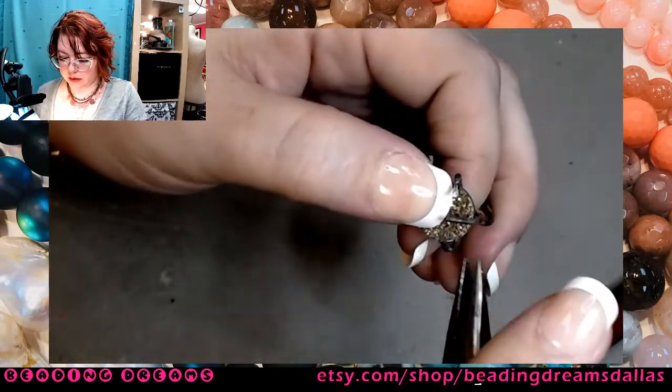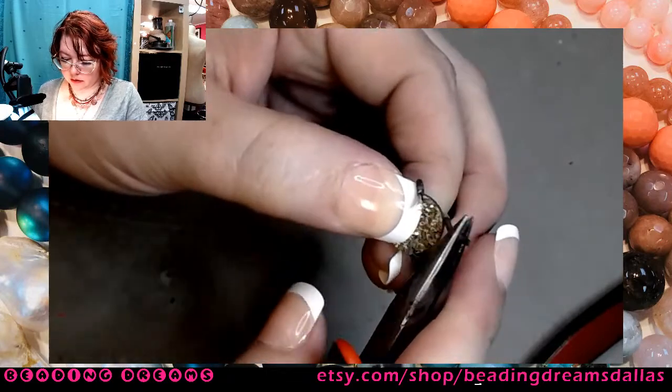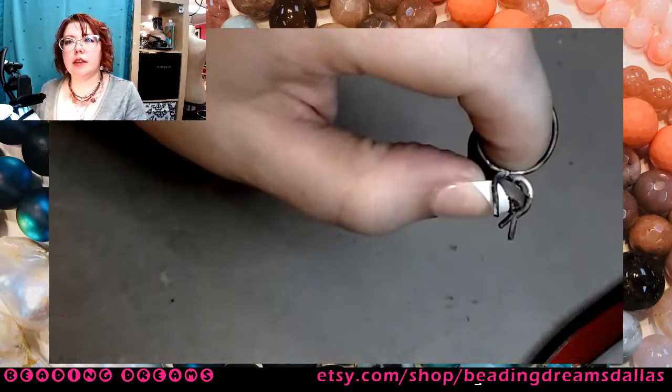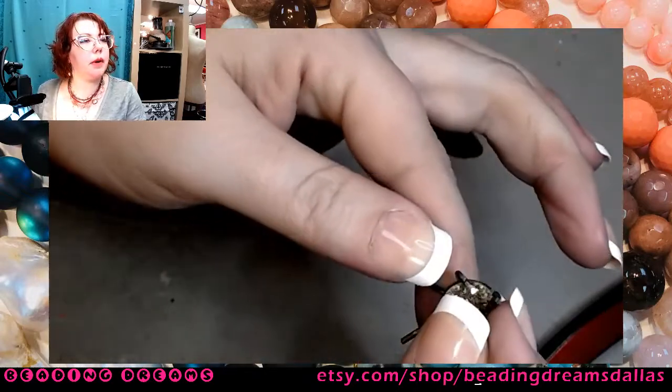Okay, so here's number three. And so once again, I'm just snugging that over the edge of the stone and then bending it up.